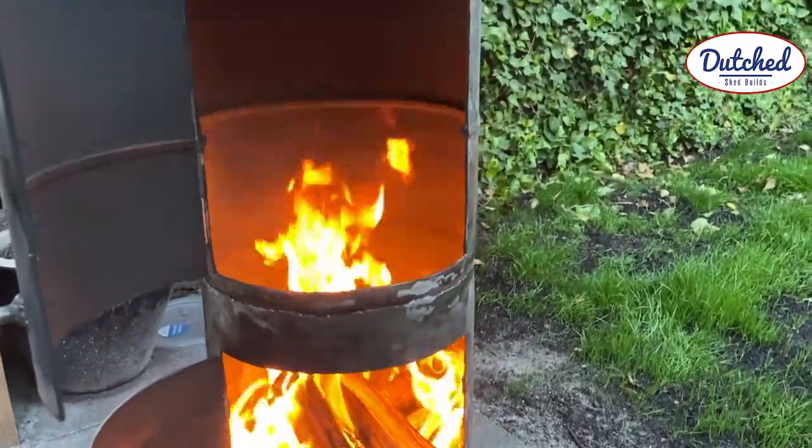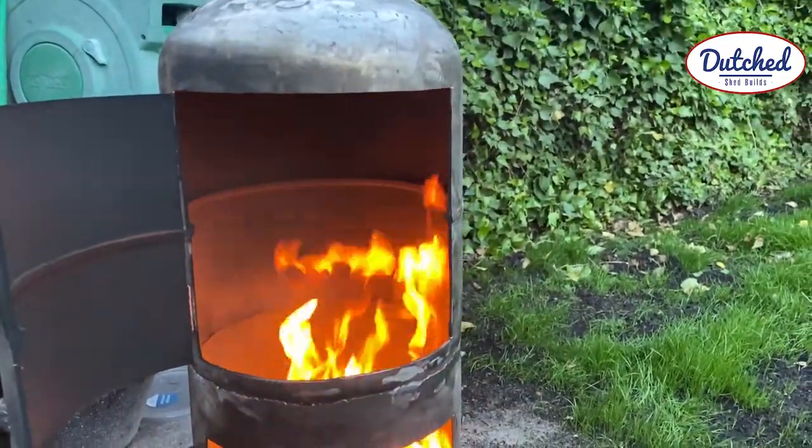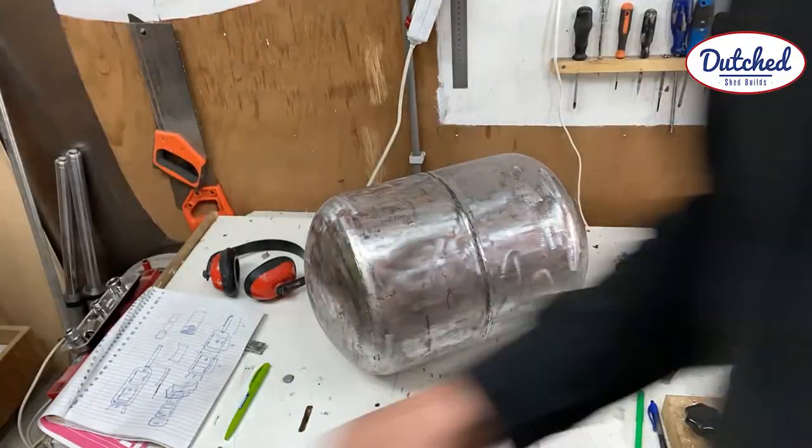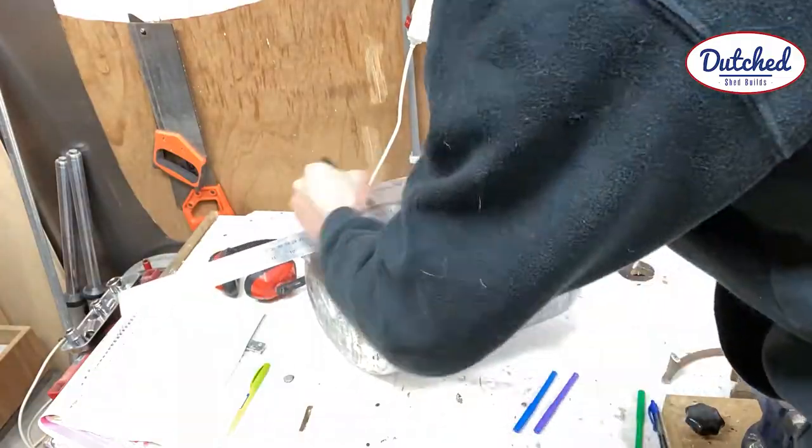Today I will not be working on a motorcycle, but I will be making a smoker out of a couple of propane tanks. This is the first one of two videos, and I hope you enjoy it.